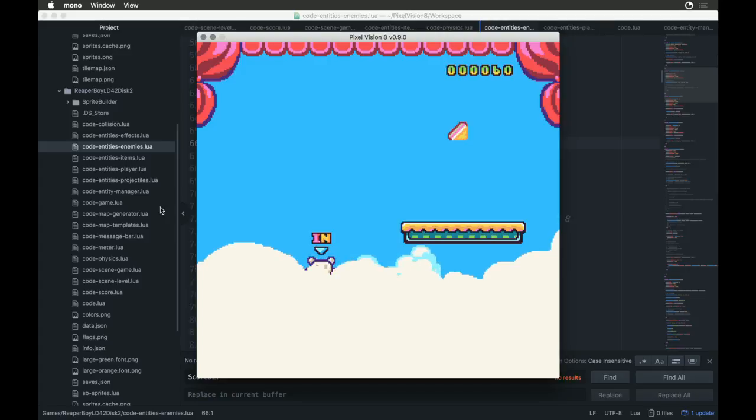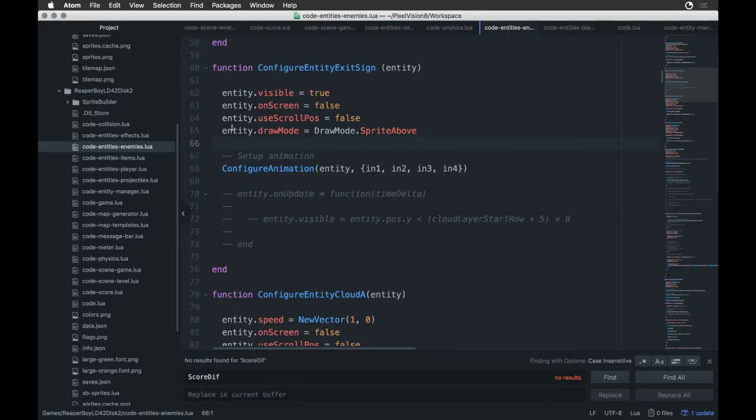So what I was thinking was that when you go into the exit, the amount of cloud that is left will give you a bonus, and as it moves up, it'll just keep adding to the score. All right, so that didn't move to the right place. I want that exit sign. Draw mode, draw above. You know, it's not going to work because, well, maybe the cloud should go to the UI level.